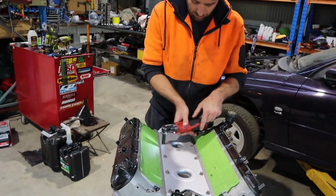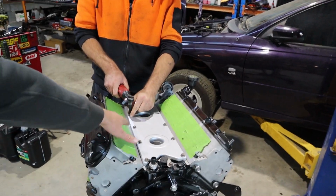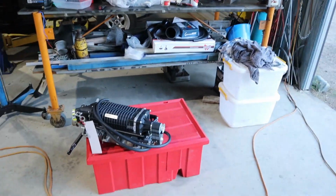But yeah, we'll take all these bolts out of the valley plate because they're fouling with it at the moment, so we'll fit it back on so that it can sit properly. There's a few funny things, but obviously all things that can be sorted. Seriously awesome bit of kit. Would love to have one day, but I don't make enough money for that.